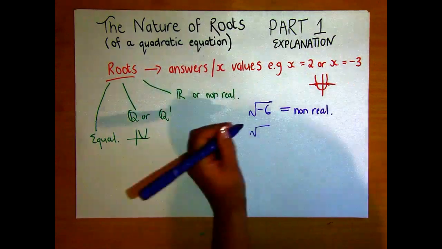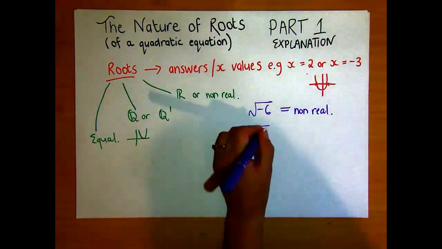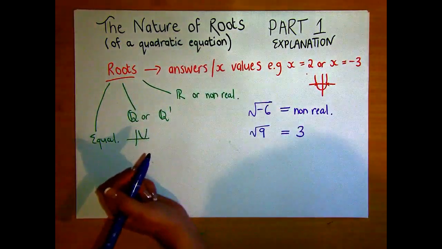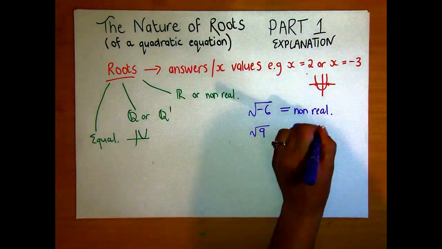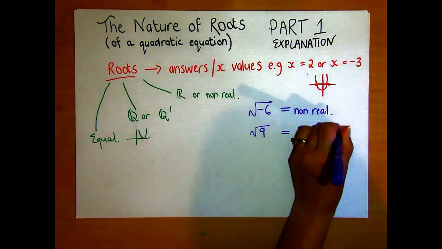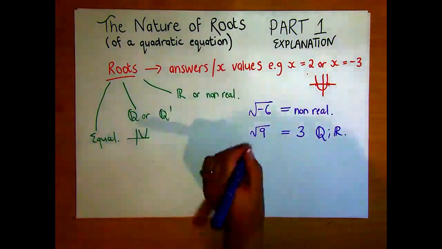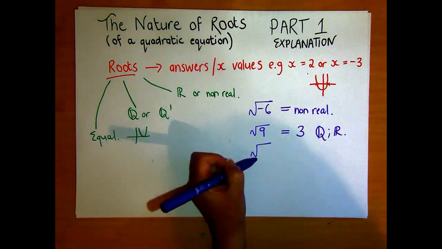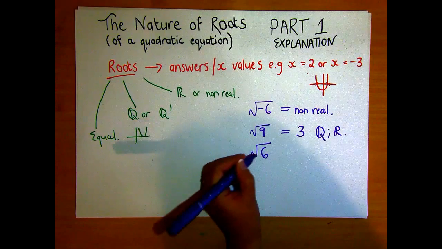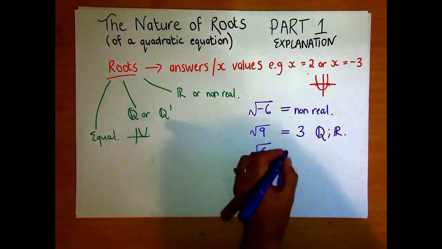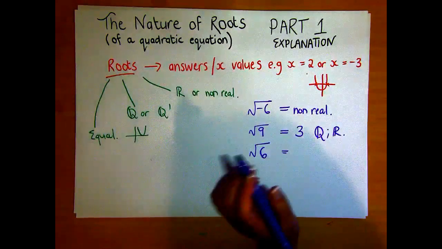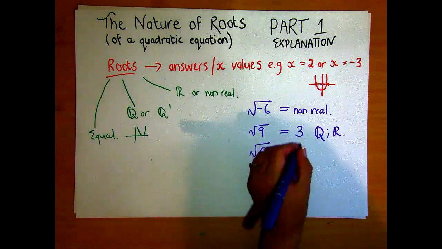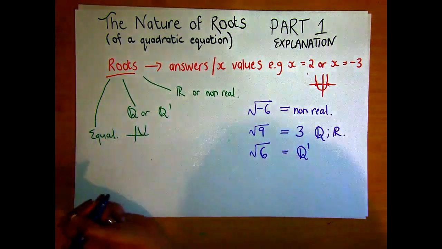And then, if you have the square root of a perfect square, so say the square root of 9, you're going to get out a perfect answer. It's going to be very, very rational. It's real. Okay, so I'm just going to pop those things down. It's rational. It's also real. Okay, and then you'll remember that one of the ways we classified irrational numbers is if you had the square root of a number, it's not negative, but it's not a perfect square. So this is going to give you something with a whole bunch of decimals, and that makes it a non-terminating, non-recurring decimal, which makes it irrational.